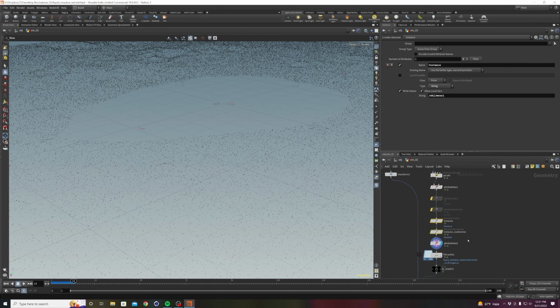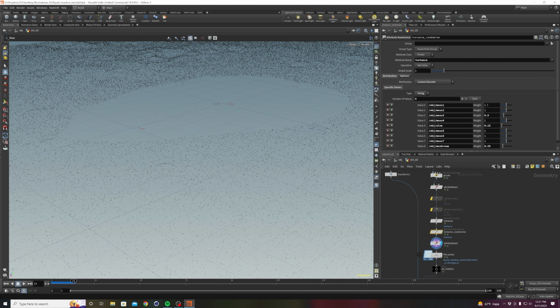One thing I didn't go over was in the attribute randomize here, you can change the weights. So I've got all my moss and my aloe and everything in here, and in the previous file, everything was set to a weight of 1, which means they all have a 100% chance of being randomized. But you can lower that. So for this, for instance here, this aloe, I didn't want it to be as prevalent here as the moss. I want it to be mostly moss with a few pieces of aloe and some mushrooms. So I just lowered it.